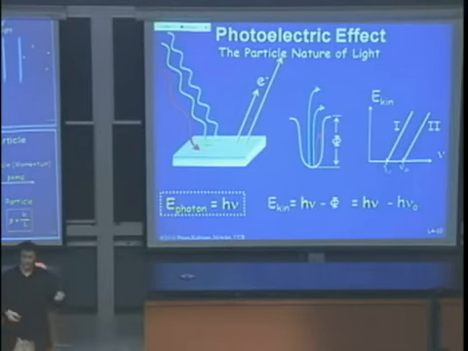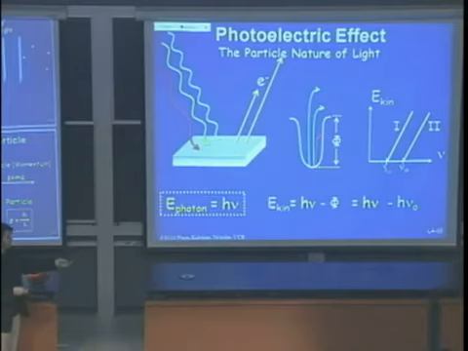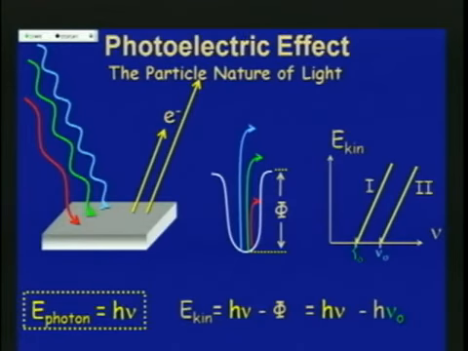But with a different metal, we could have a metal with a lower work function, and then that metal might be able to have red light knock off an electron. It depends on both the work function of the metal, the identity of the metal. Every metal is going to have a different work function, so it's going to have a different threshold frequency, so different colors will be able to emit electrons.